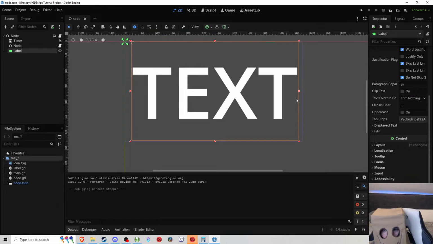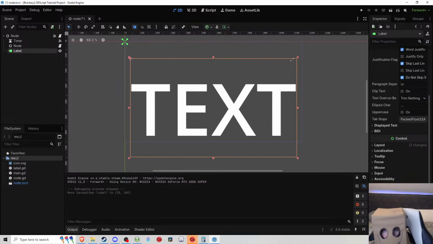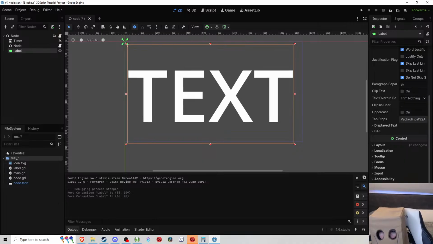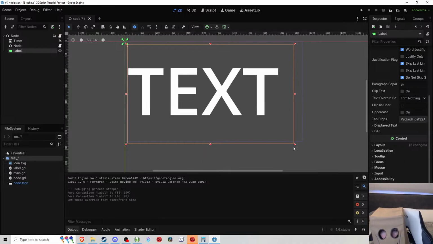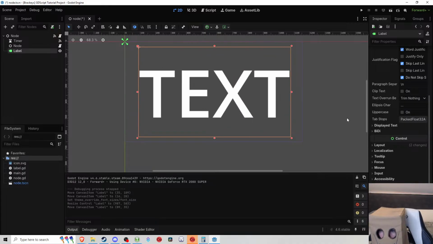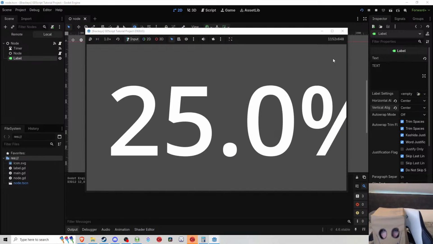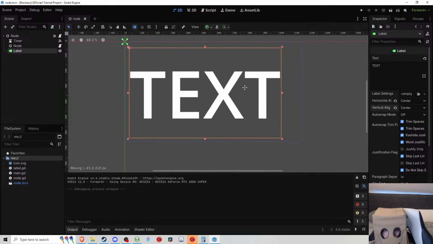First, a couple things. First of all, let's get you shrinking down a bit, darling. Why can I not move you? Oh, because your text is so big. Hold on. There we go. Actually, let's do alignment center, vertical alignment center. If I do this, shit. Okay, but yeah, you get the point.